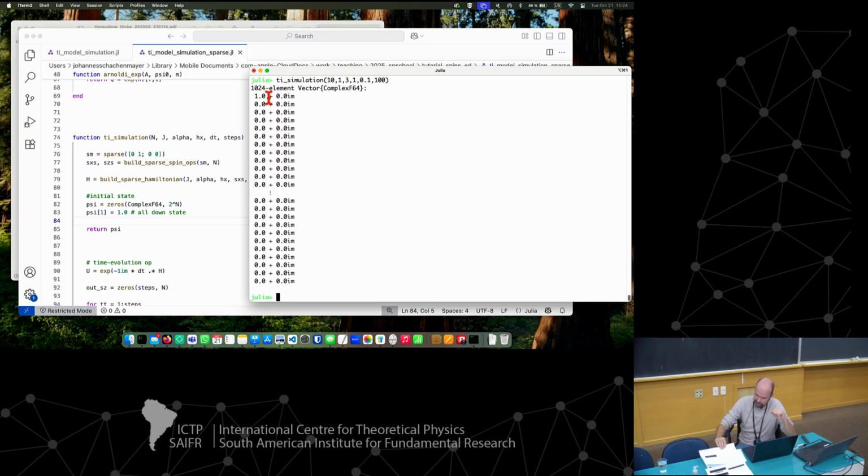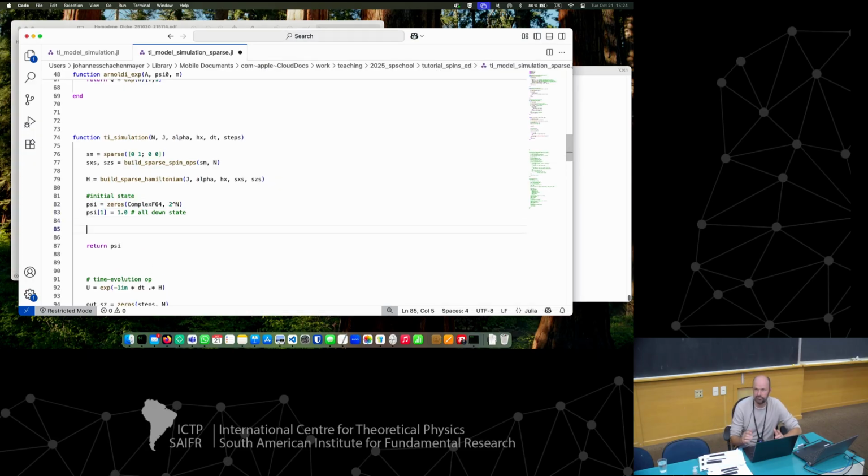Okay, but what we want to do is, as I said before, start with this Néel state as an initial state. Right, so let me go to this one here. So how would we do that? If you want to start with this Néel state, any ideas how to do it? Well, we can just do what we did before. Before, we started with just one spin flipped. So now we can just flip every second spin using the SX operator.